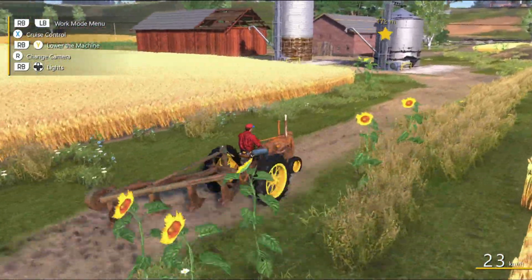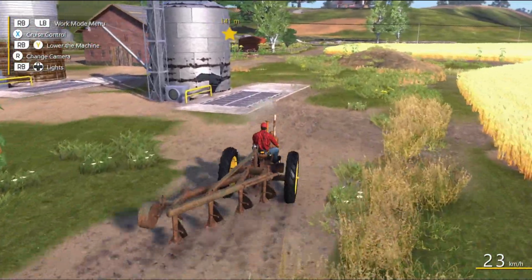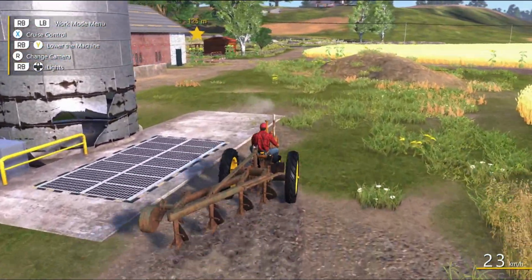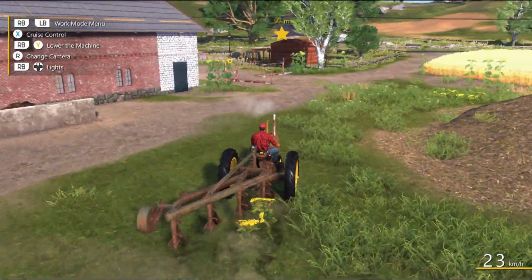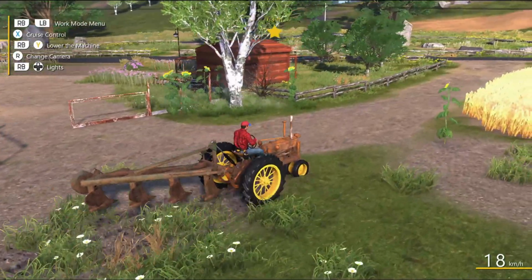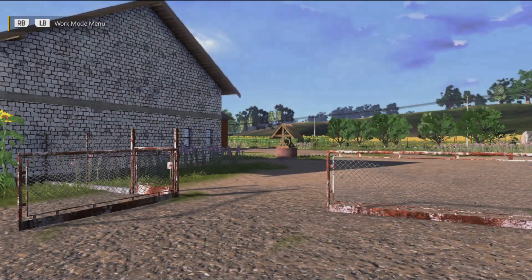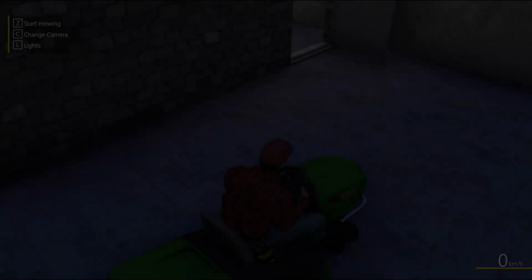Sometimes I've found I've taken on plough jobs and they've been like a kilometre away from where you need to hand that job in, or where you get the job in the first place, but that one there I think was half a kilometre, so I'm just going to leave that there, go back into the map, get rid of that, and let's just head over to here.